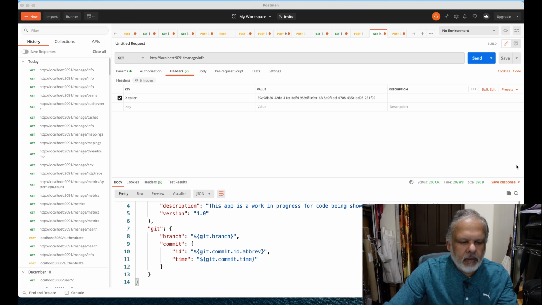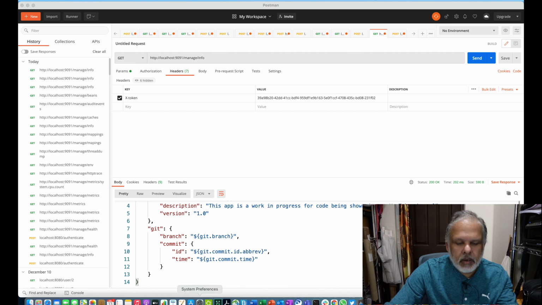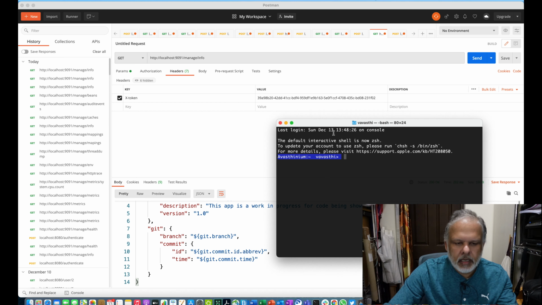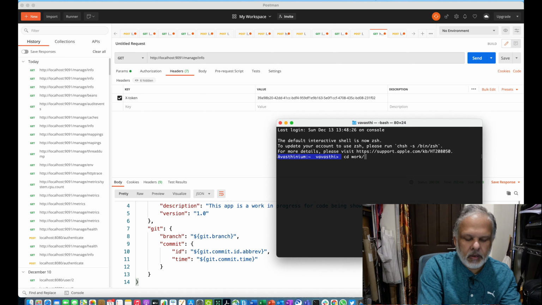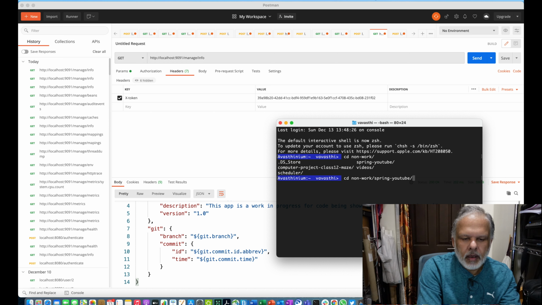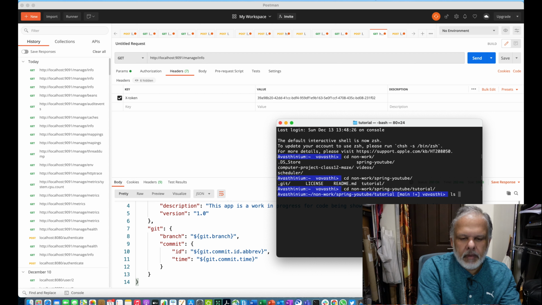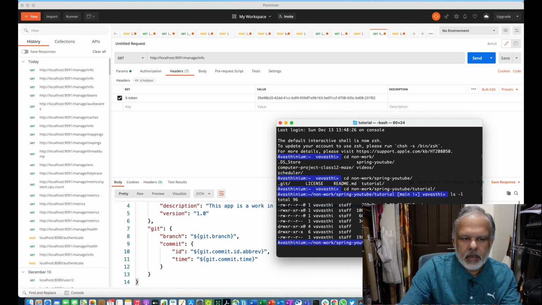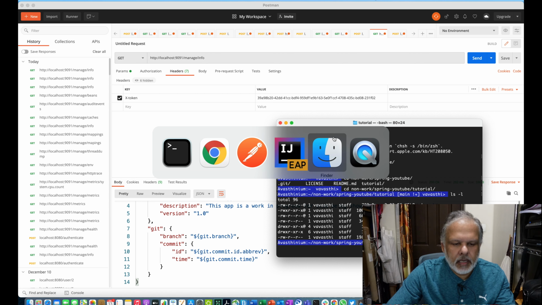Okay, so one of the things that you have to keep in mind is that this only happens by the Maven plugin. Because we are building it using IntelliJ, it's not doing the whole job. So let's go to this directory and build it manually using Maven. Let's first stop the previous application.